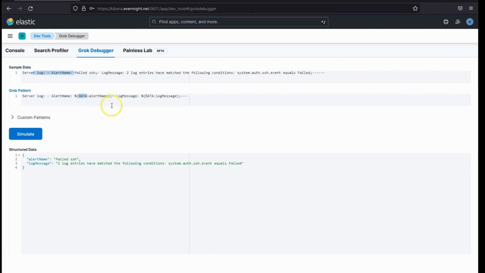And then we're going to use a grok pattern data, which is really a regular expression, to take this information. Take this failed SSH, load it into this event data field called alert name. Then we expect log message data. So take all this content and load it into the event data field called log message. And you can see that it's parsed out like this.